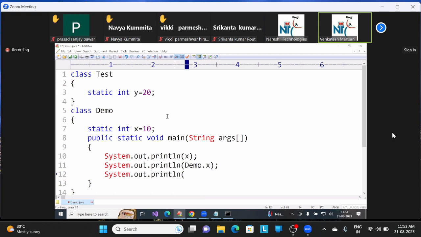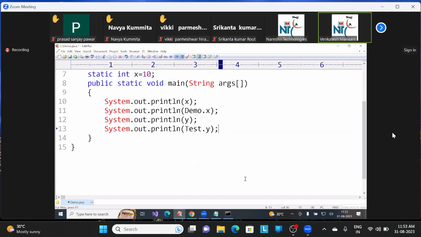Okay. Now, file save. Here, you observe System.out.println. Now, y is which type of variable? Class variable. How many ways to access? 4 ways. What are those? Directly, class name, object, object reference. How many ways are not recommended? 2 ways. What are those? When can we use now? Directly. 2 more ways. Directly I'm writing. One more by using class name. What is the class name? Tester.y. Now, if I run this program, what will happen?